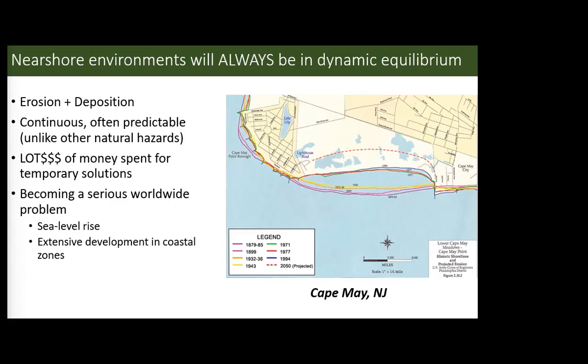But as you can see from this image, we have a lot of erosion over time. That purple line at the bottom was measured in 1879. The reason we know these so accurately is because obviously we had maps in 1879. We're able to import those maps and digitize them and see where past surfaces were.